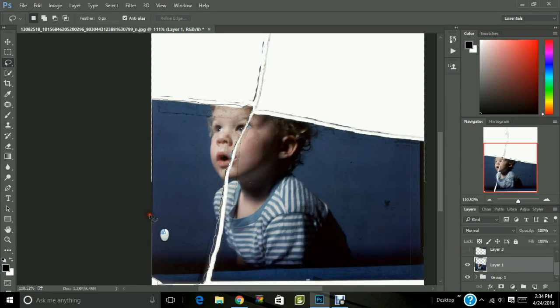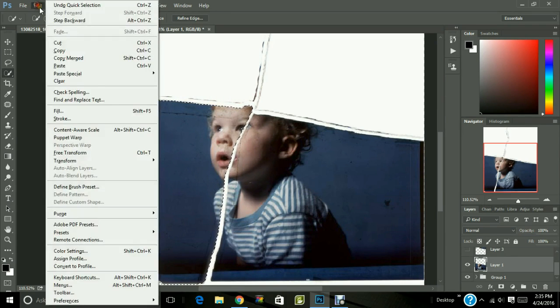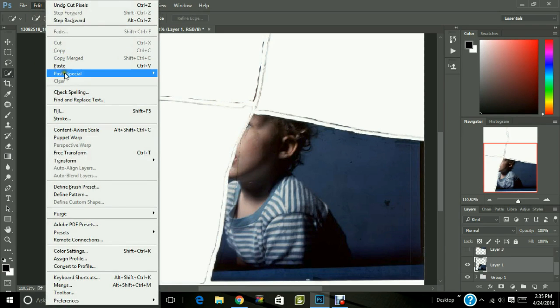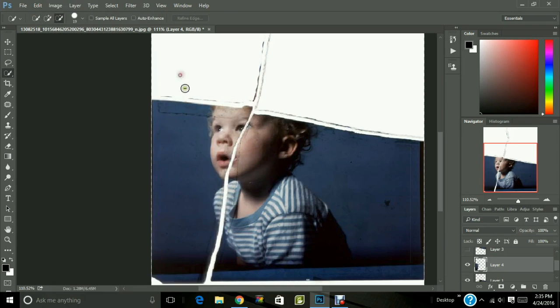And I'm just going to select that section. All right, and I'm going to make a few adjustments right here. I said this is just going to keep me from having to clean up a lot once I get these moved around. And that's pretty close. So we're going to go up to Edit, Cut, Edit, Paste Special, Paste and Place.